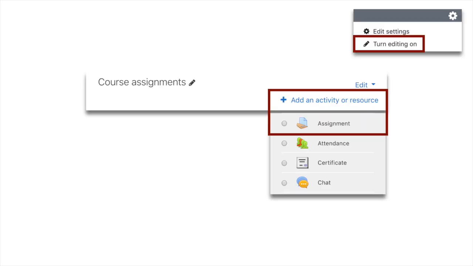Now, of course, we need to create some assignments. Now, this is definitely required, otherwise the students will have nothing to do. So let's have a look at how to do this. I would go to the course page itself and set up a topic area called Course Assignments, and you can see here I've clicked on Add an Activity or a Resource and then chosen Assignment.